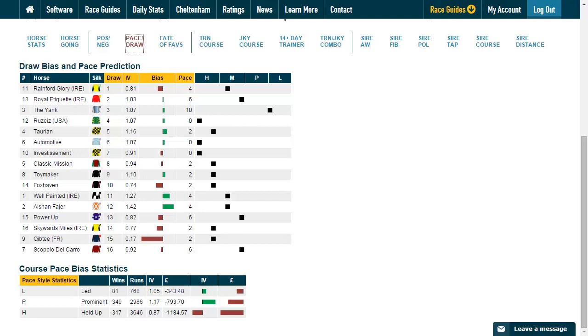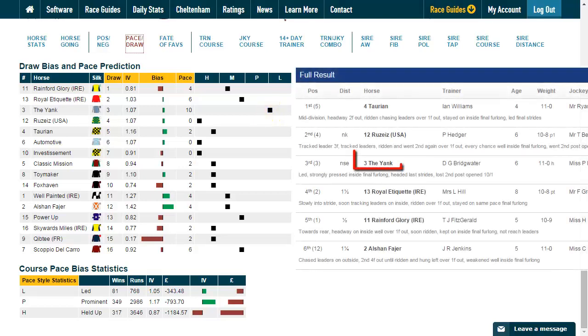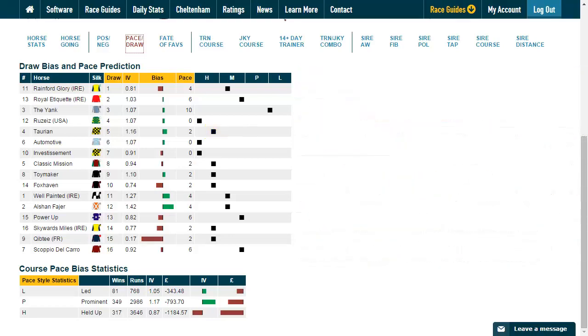So if we turn our attention to the running styles of each of the runners, from the pace map we can see one horse likes to lead and the majority like to race midfield or held up. Given the pace configurations displayed visually in the pace map, we can expect the Yank to make the running and lead during the initial stages of the race. The overall pace stats for 1 mile 4 furlongs suggest that prominent runners do not hold an advantage over this distance. Therefore, we anticipate the race will probably be set up for horses coming off the pace. In other words, the Yank is disadvantaged by its style of running.